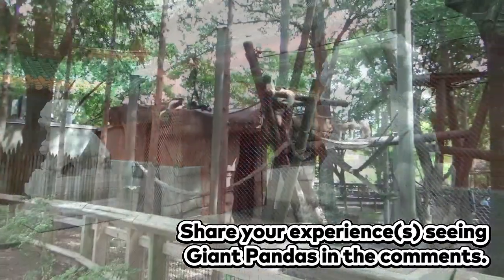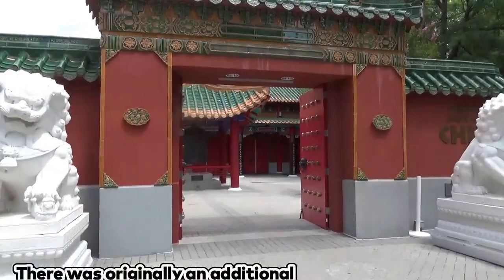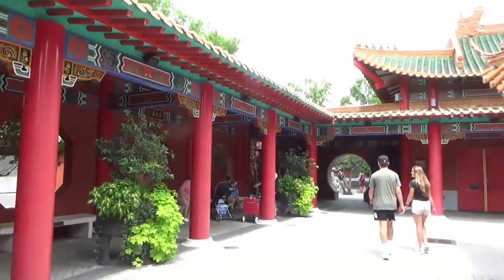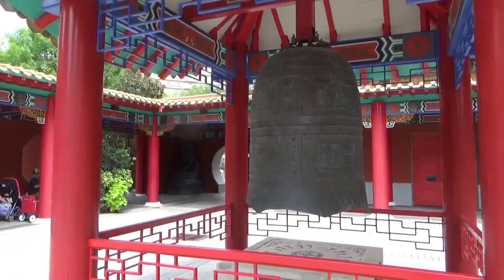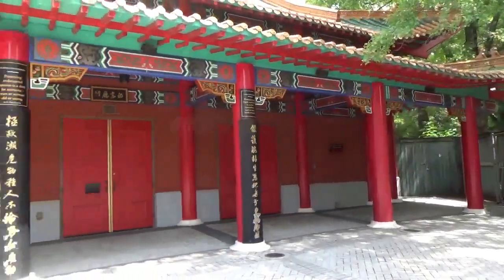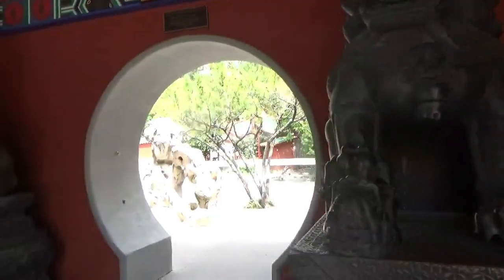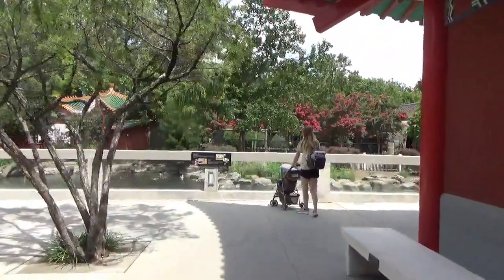Opposite the colobus and patas monkeys of the zoo's primate canyon sit the imposing white marble Beijing lions that guard the portal to China. Guests are welcomed into a traditional Chinese courtyard with authentic glazed roof tiles and a large bronze bell placed in the middle. Within the courtyard is a theater where visitors can pause to watch a film specially made for this exhibit. However, for the more animal-focused visitors, like myself, you will quickly be drawn to pass through the moon door to China's first featured habitat.